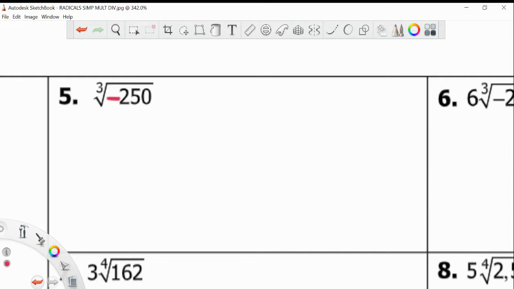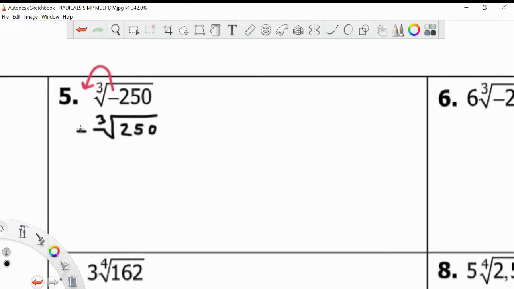When it comes to square roots, big trouble. Negative answers are impossible when it comes to square roots, but this is a cube root, and so we are not completely out of luck. We can handle this. Now, when it comes to cube roots, the easiest way to handle this negative is this negative gets basically a free pass out of the radical. Sorry, I said exponent there. So the easiest way to handle this is just move it outside for free and just kind of rewrite the question like this. And then that way you don't have to worry about the negative later on.